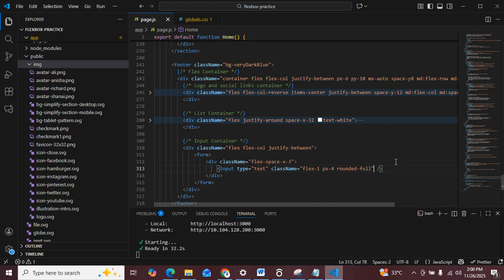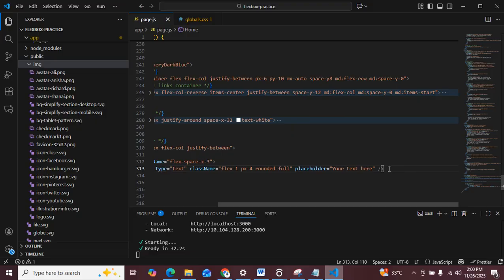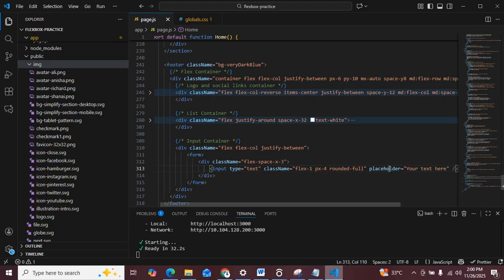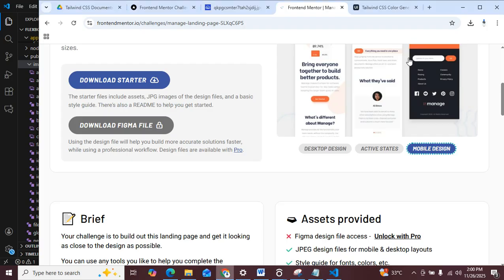Now it's going to have a placeholder that says "your text here". So that's for the input, and after the input I'm going to have the button that says "go", exactly the way you have it here. You see the placeholder text there.